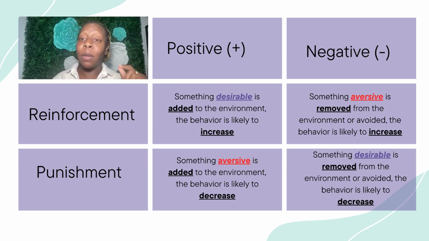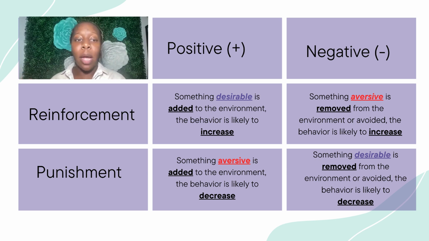Negative, in the example of that one, is that we're going to remove these mandatory meetings, which is something aversive, to help promote an increase in healthy behaviors for those who complete their performance goals, okay? So we're going to remove an aversive stimuli, okay? So remember, positive is add, negative remove, reinforcement is to promote a behavior. Punishment, let's get into it.